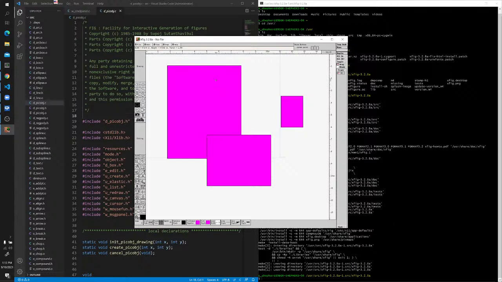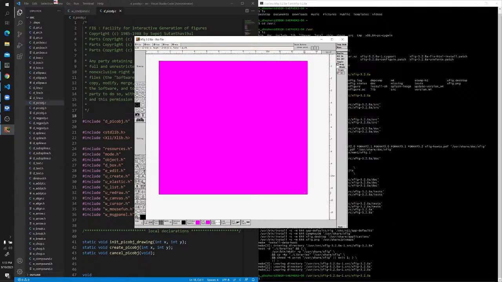This would be easier to do in person. So try and draw a rectangle like I'm doing. Everybody try and draw a rectangle. So everybody draw a rectangle using xfig.